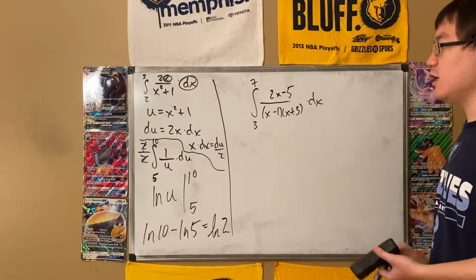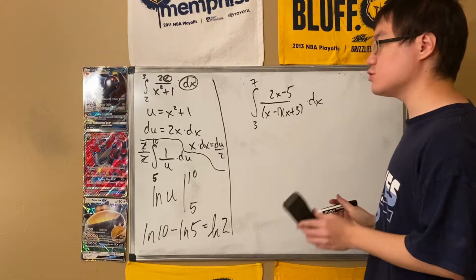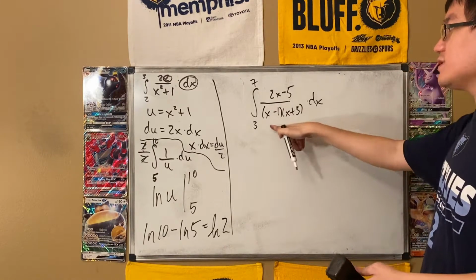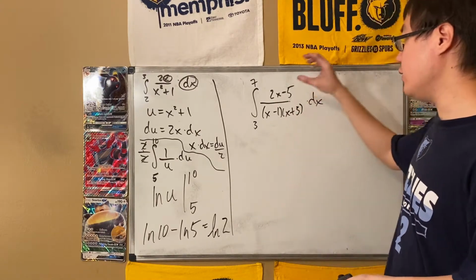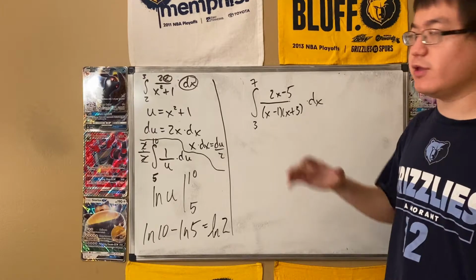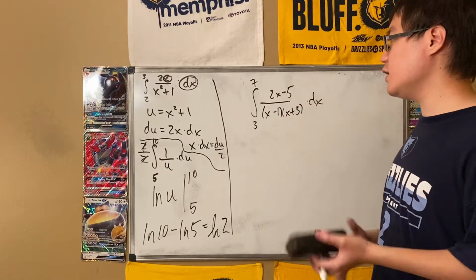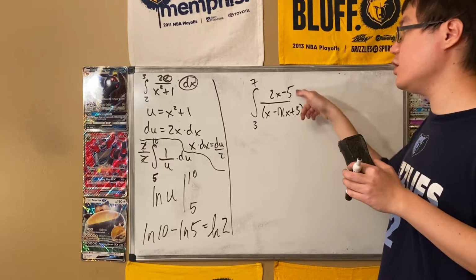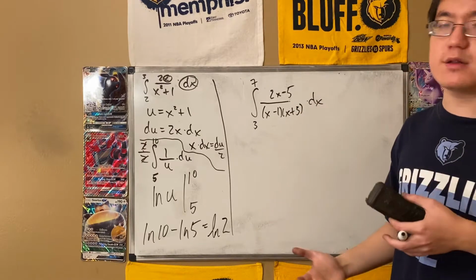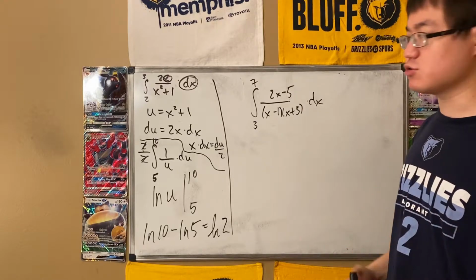So this guy on the right here, this is going to be our partial fraction guy because we have something that's factored. If it wasn't factored, we would have to factor it. And then we have a numerator that's linear. So this is your partial fraction thing. Again, it potentially could be u subs where the u is the bottom, but if you take the derivative of the bottom, you're not going to get a multiple of the top. So this is a partial fraction example.